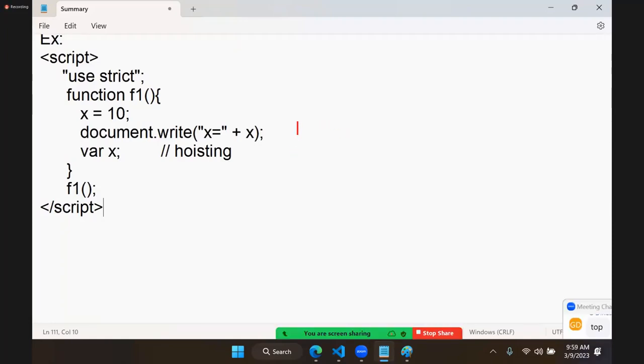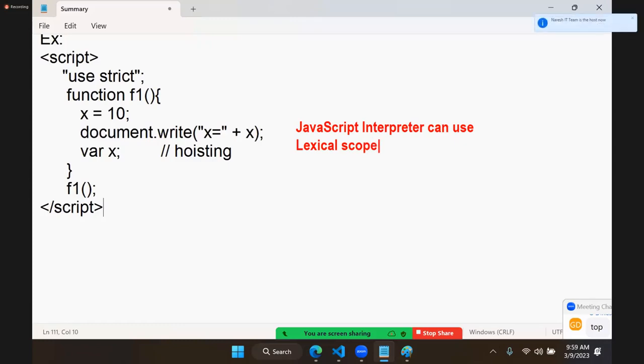This is possible because the JavaScript interpreter uses lexical scope.